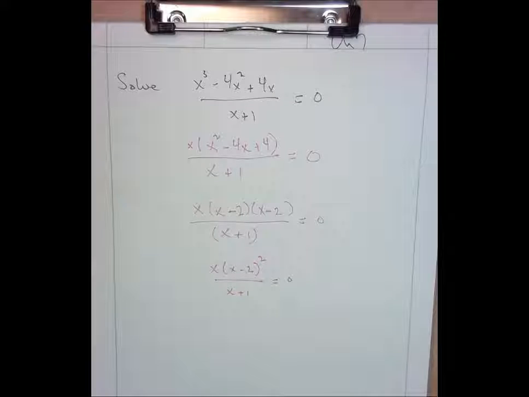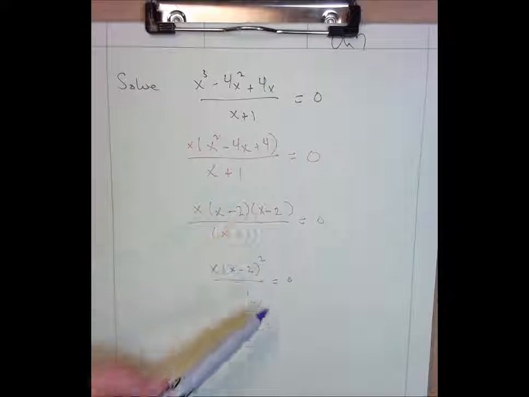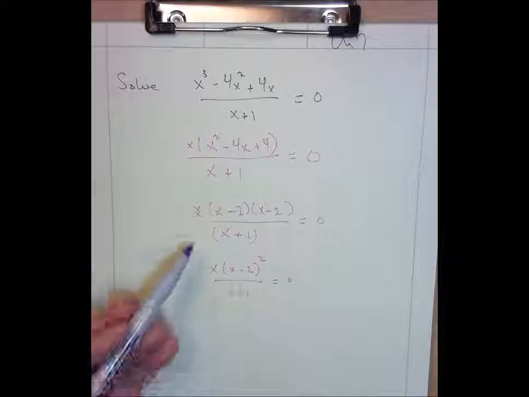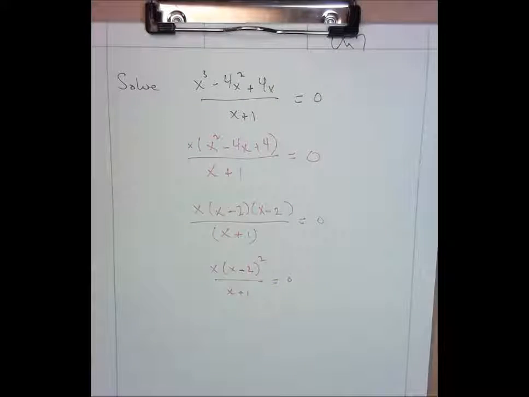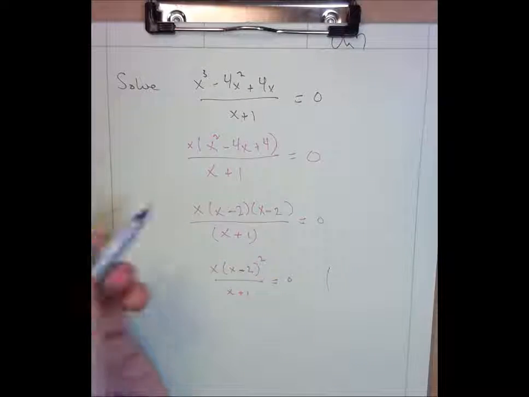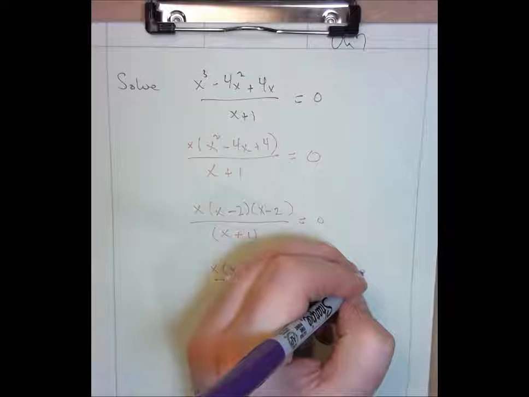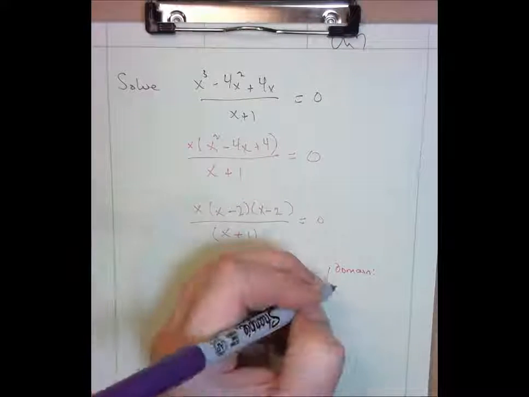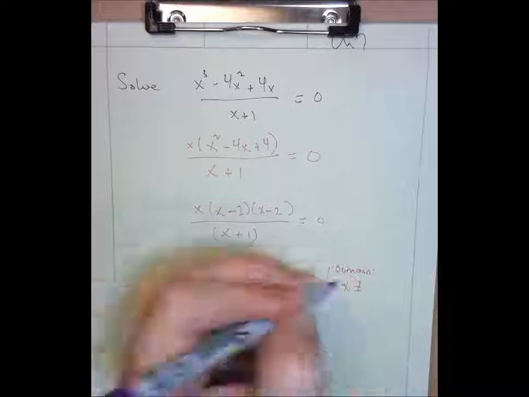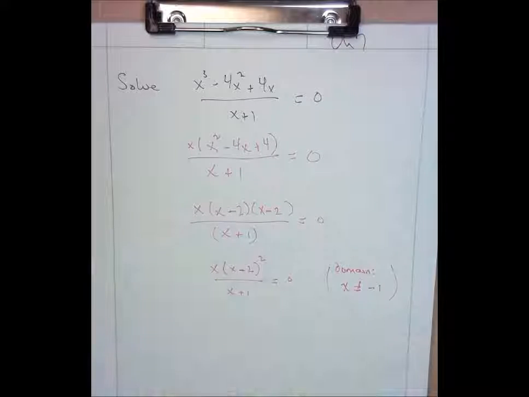There we go. So I'm trying to solve an equation which has been simplified from its original messy form to this slightly less messy form. And we're going to solve this equation. Off to the side, I'm going to note the domain of this function is everything except x equals -1. X could be all real numbers but -1. That's just information, right? Now we're trying to solve this.